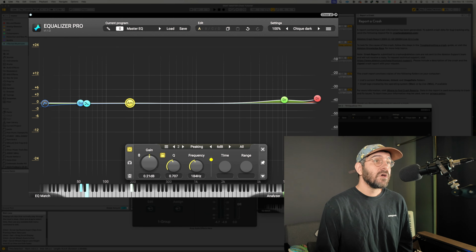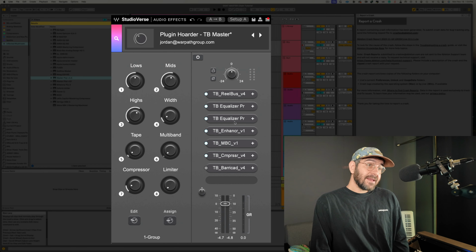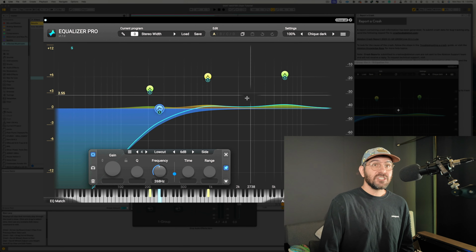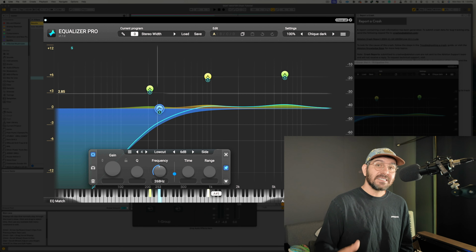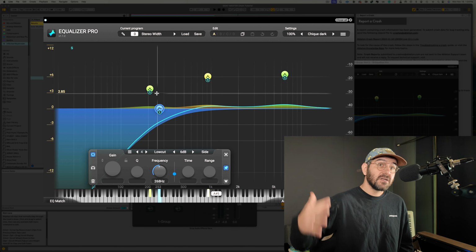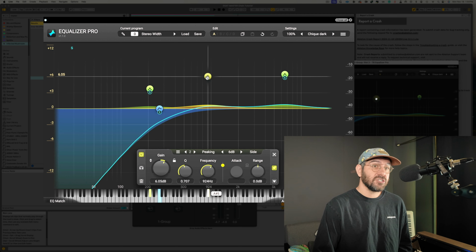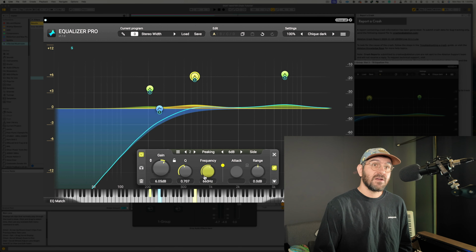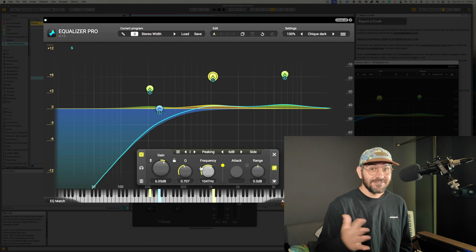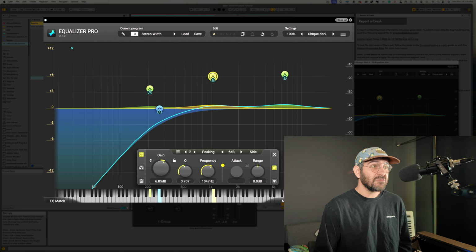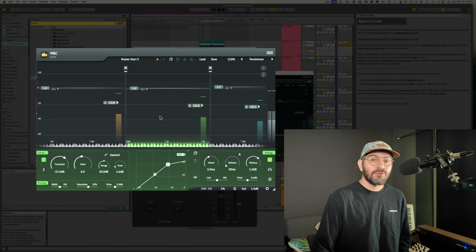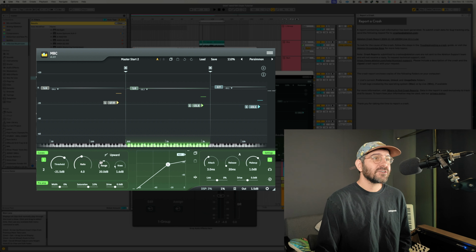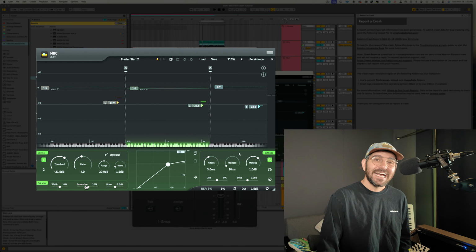Completely customizable. So after that, we have the stereo width, which is using another Equalizer Pro, and it's just some frequency ranges that I think the sides sound nice to be boosted on. Again, you can just change the frequency knob and find where you want to actually boost or not, or you can just use it how I set it up if you want to keep it simple. Next, I have multi-band compression, and this multi-band compressor is so nice, especially because it has saturation built into each band that you put in here.